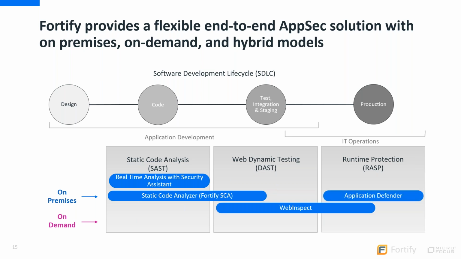And then finally, we have our App Defender tool. So this one is more on the ops side of DevSecOps. This is kind of its own separate tool here. What this does is this actually sits on the application server, and then in real time it's going to monitor, and depending on how you have it configured, it will also protect the application. So this is going to look at the incoming web traffic, and it's going to make decisions based on that, as well as the vulnerabilities that it's aware of. So you can send your results from like the dynamic scanner to our App Defender piece to protect it. It'll make decisions on whether or not it should allow that traffic to continue or not, or block it, depending on how you have it configured.